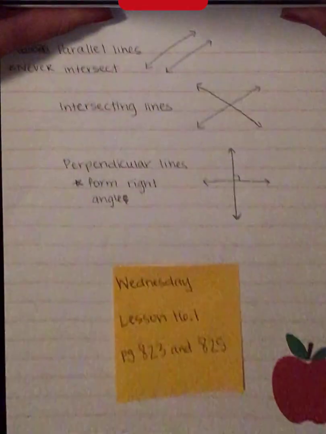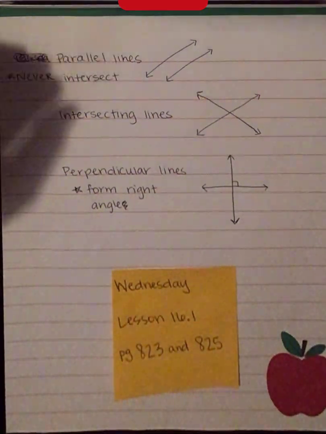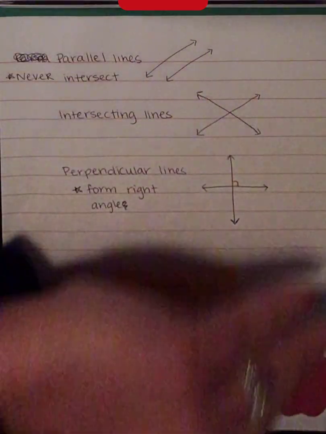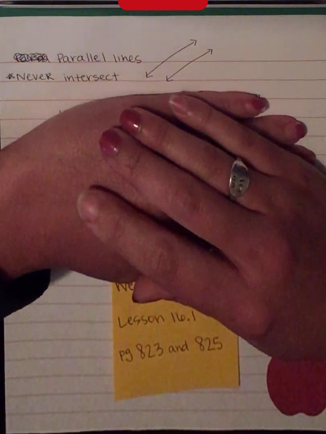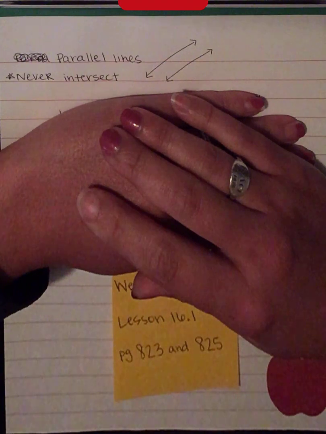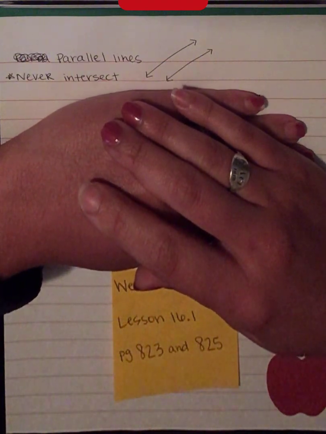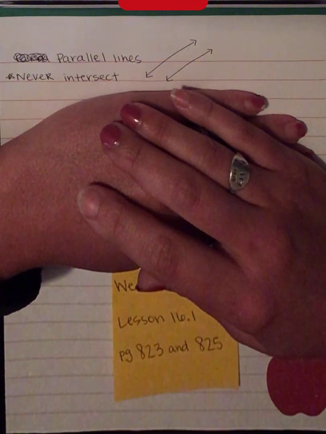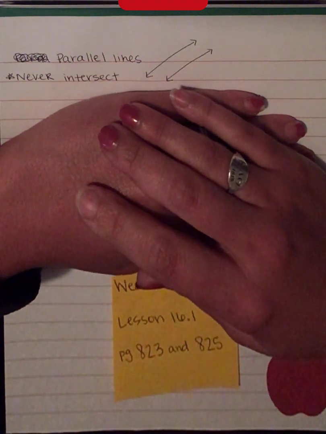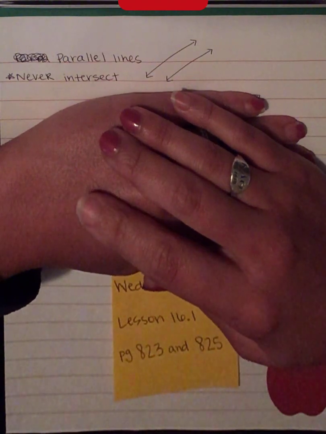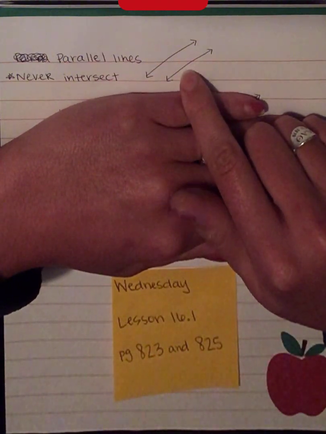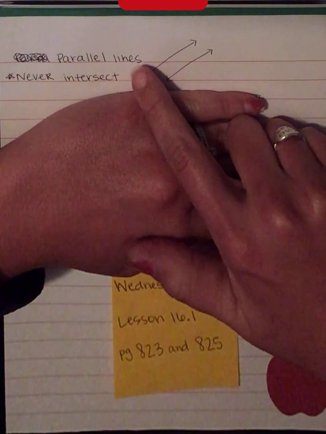move on. So, taking a look at our notes, we are going to be talking about some different types of lines. And I'm going to kind of just hold my hands over this because I just want to talk about one set of lines at a time. So you will be taking notes on this. So I want you to copy down. I want your page to look just like mine. And you can do this on the back side of your page with the different types of lines or wherever works best for you. So these lines that you see here are called parallel lines.